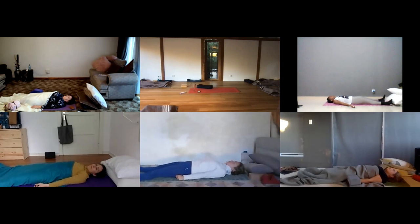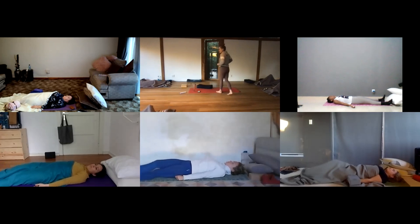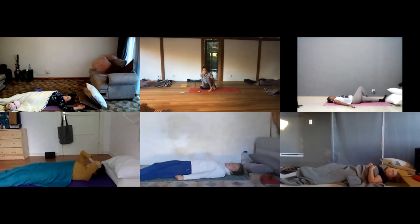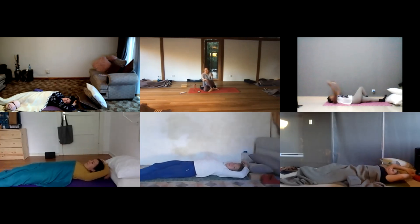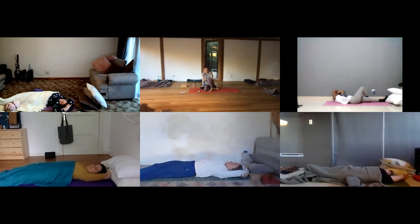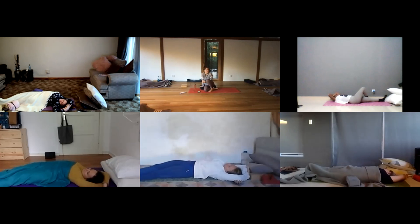And then we'll move over to the other side, taking your right ankle over your left. You can hook the ankle, or place them next to each other, whatever feels better. And then slide the arms up overhead. If you grab opposite elbows, then let the other variation of the arm happen on this side. And then if the body hasn't already, move the body over towards the left side. Really feeling a stretch along the entire right side of the body.